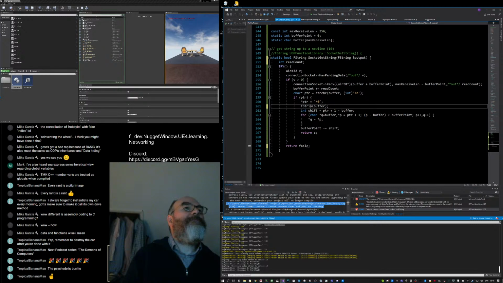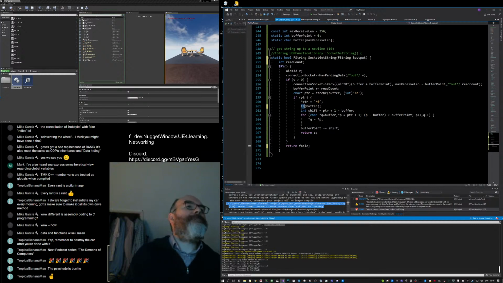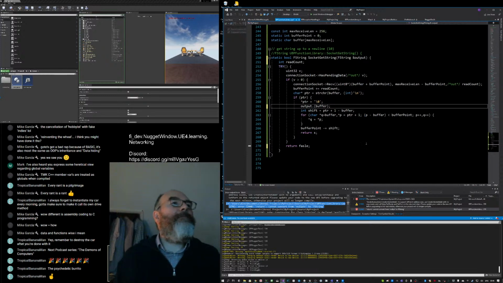I don't know if I can do that. Probably can't. Probably doesn't make sense. It depends how F string behaves. So output. Can flipping heck. Autocomplete's not working.